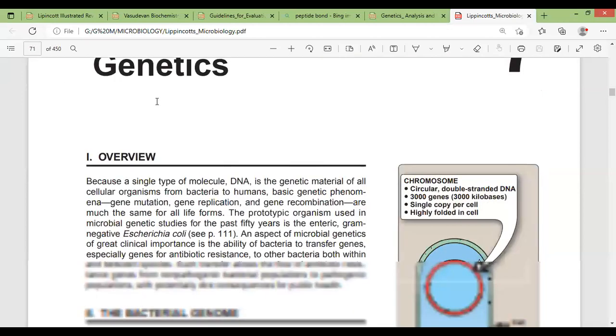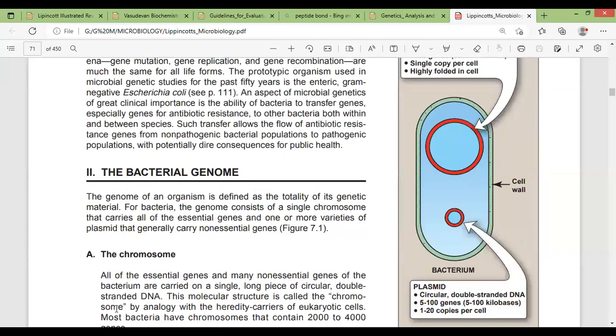So, looking at bacterial genetics, genetics will just take us 10 minutes. Then we can take a break. We look at identification. For identification, we'll mostly just be doing Gram staining. Then we can dive right onto Gram-positive organisms.